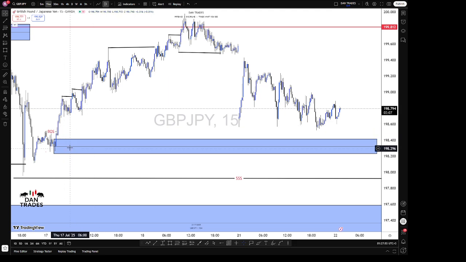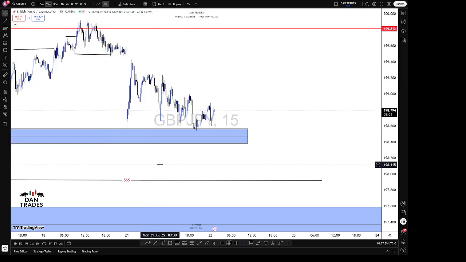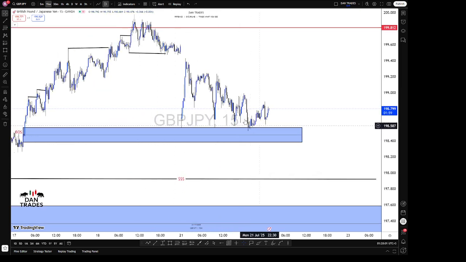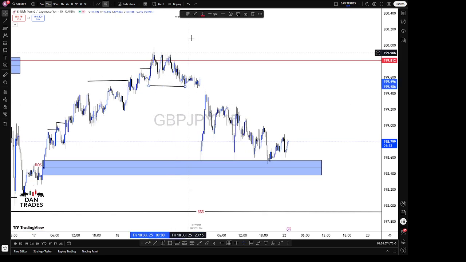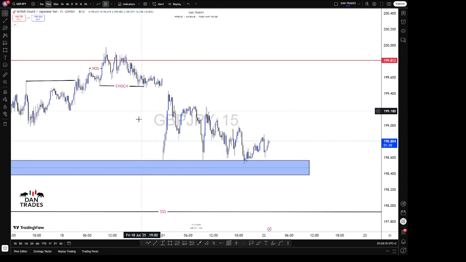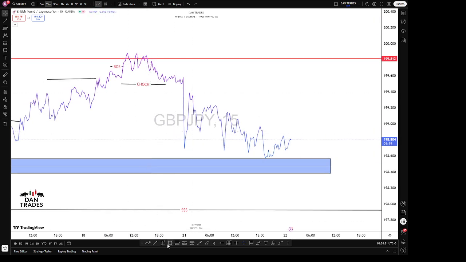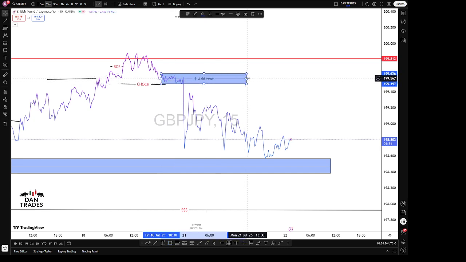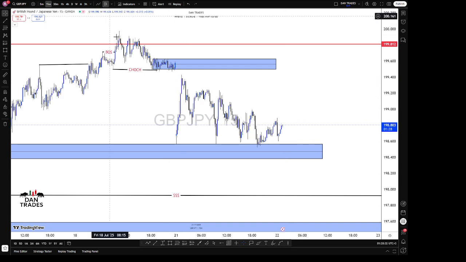We have that area, but the current market is reacting from this point of interest around that area, right? So we can see this market is reacting from this area. We have this change of character here, and then this being the last internal breakout structure. Okay, so where are we supposed to be looking for selling opportunities? For me, I'll turn that into a line chart. Then if this market approaches this area, I'll be looking for selling opportunities around that area, right?